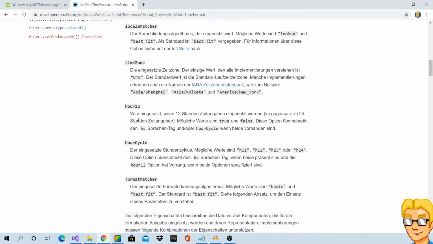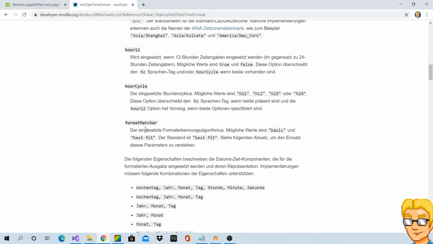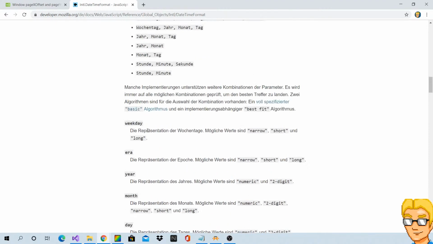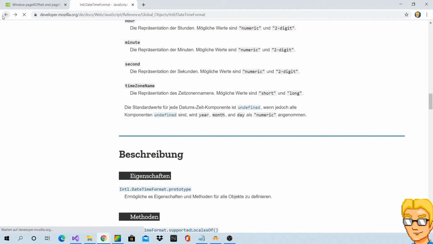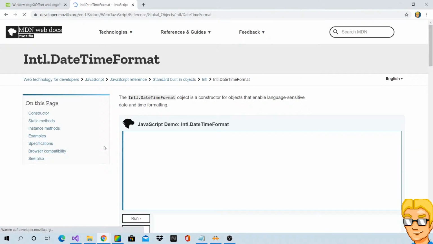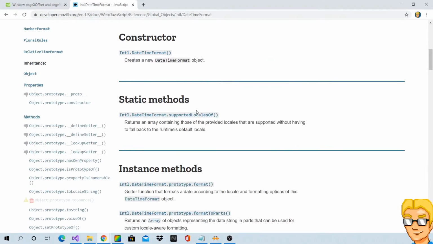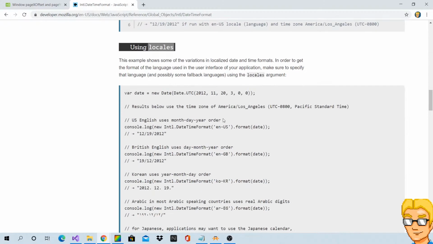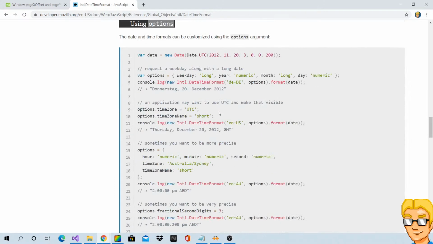Locale matcher, time zone, hour. Okay, I can just say hour numeric, minute numeric, second numeric.